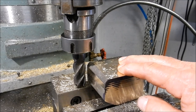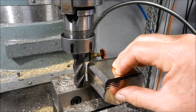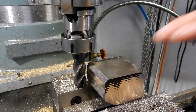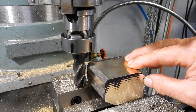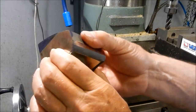Righto, you get the idea of what we're doing here with all five sides, getting them all squared up with each other. I'm just going to go around now and do the spring passes just to make sure that we've got everything dead square and straight. So I'll do a couple of passes around for that, and we'll flip it over. We can start machining it into size. All right, well, that's got five sides all squared up.